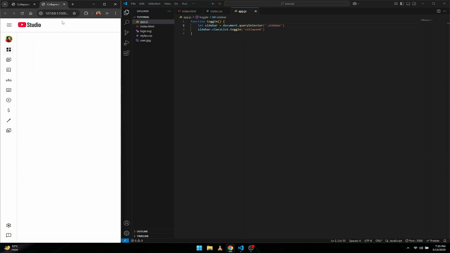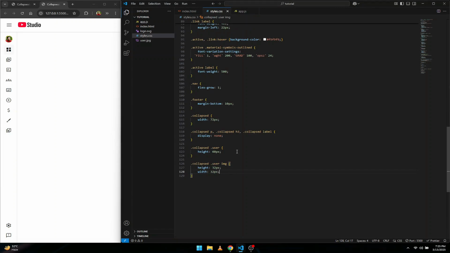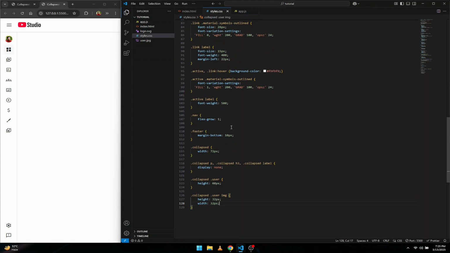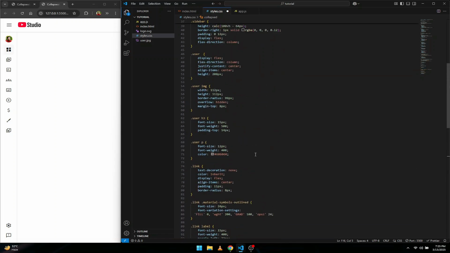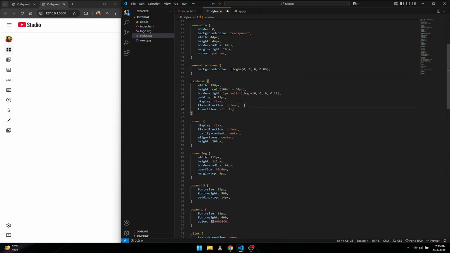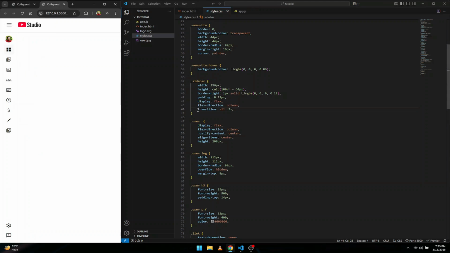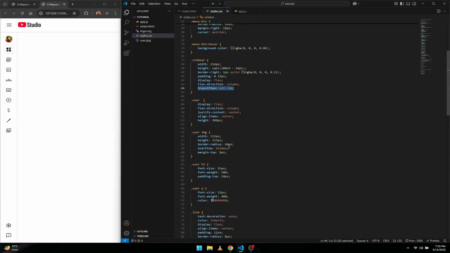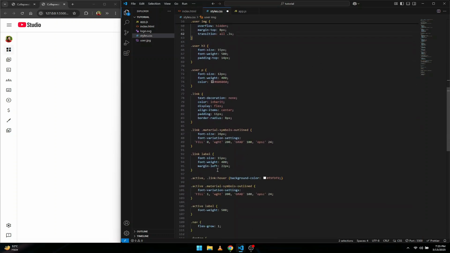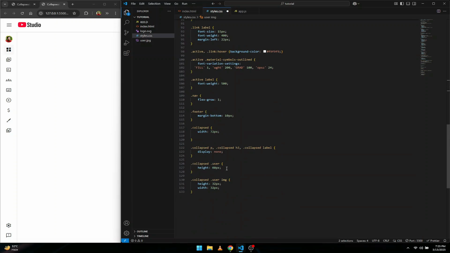So for this animation, all you have to do is add the transition rule to this CSS. Alright, so I'm going to do it really quick for you. Transition all 0.3 seconds, and also going to copy this to sidebar, save it, and this is it. Now we have to do it for all the elements that are animating here, and also maybe here. And let's see now. Perfect, guys.